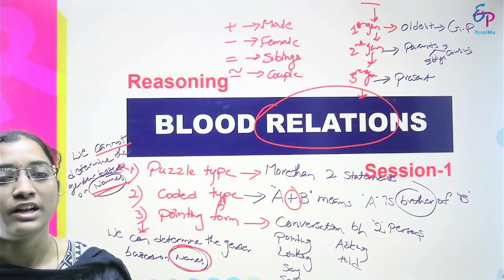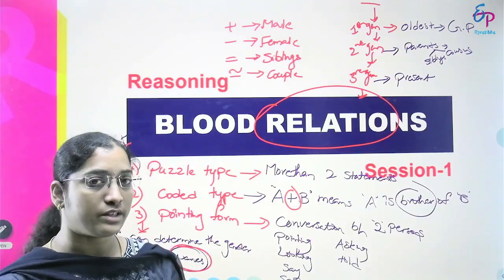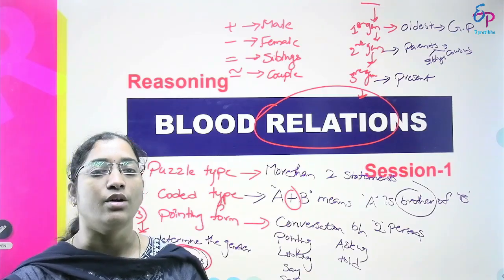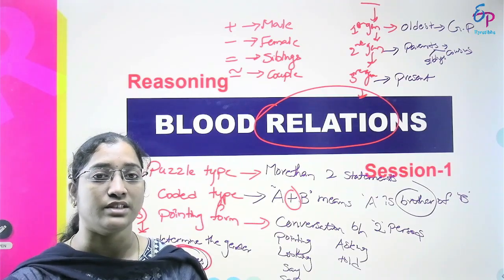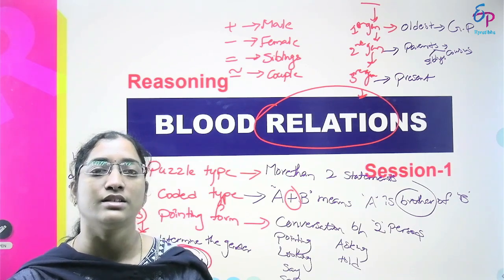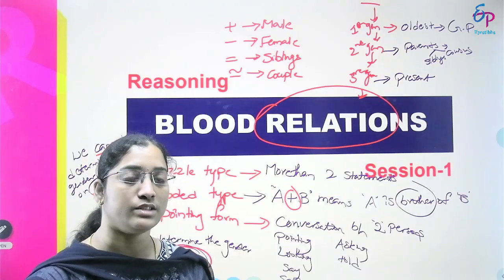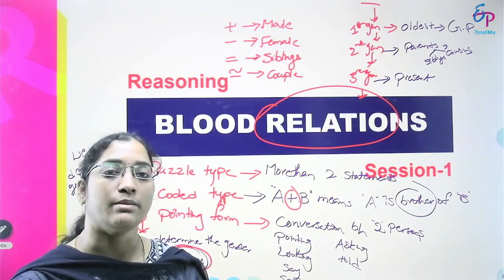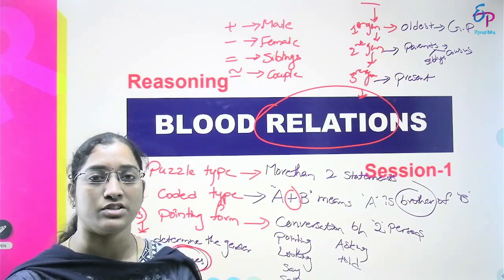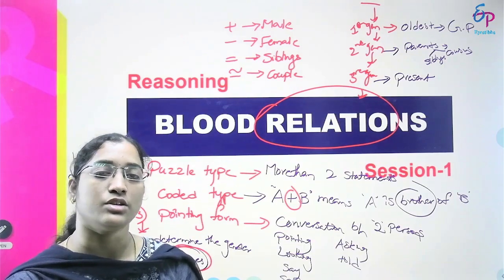Before starting our session, we must know about some other points, that is relationships. We definitely must know about relations, friends. All of you know some relationships, but we use different languages. Some persons use Telugu, some use English, some use Hindi, some use Kannada, and some use Tamil. Whatever language you use, you know how to call relatives in that language.